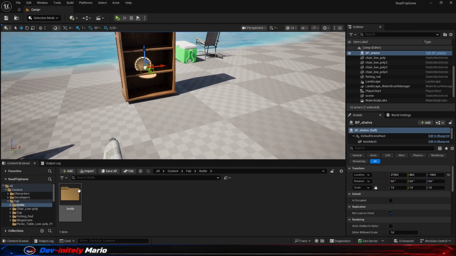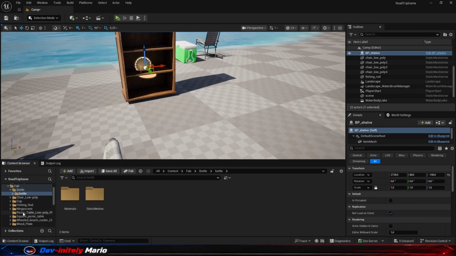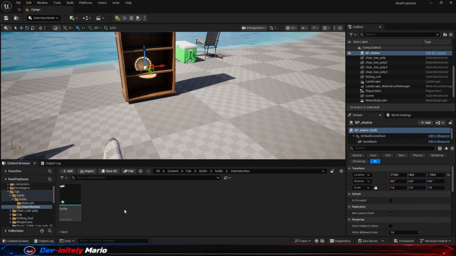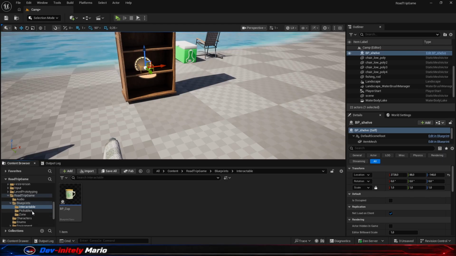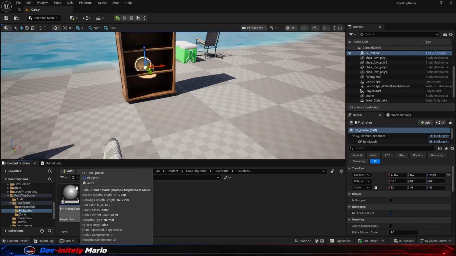So now we need, let us look how it is called, bottle, perfect. Now we need to get another new blueprint. And this one will be a child of pickup base.